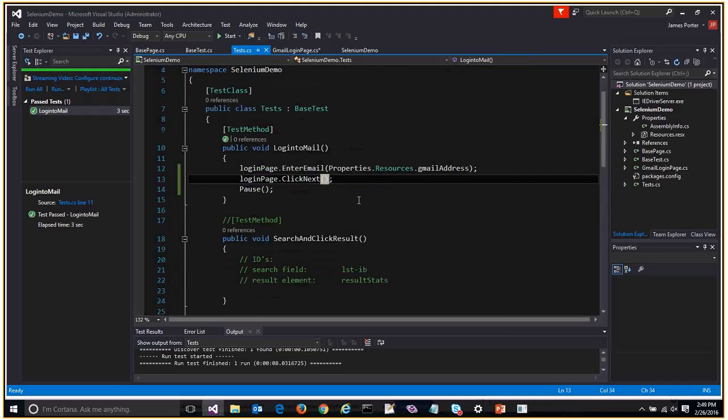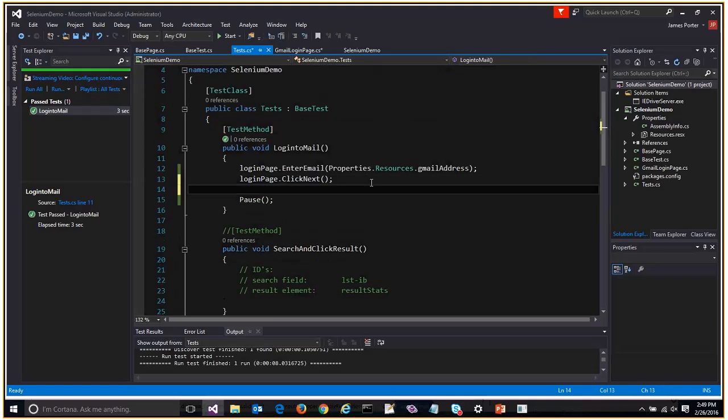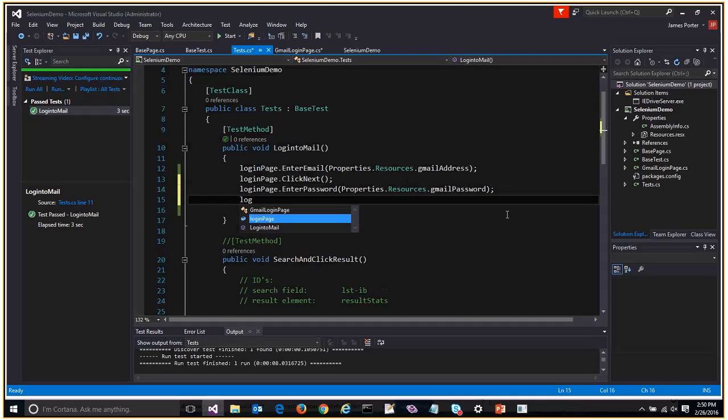Okay, so we're almost through here. Login page, enter password. Or I've also got that stored as a property. Covering this in the next slides, but how is the pass fail communicated and how is it logged? We'll get there eventually. Yeah. We'll get there. Where we use Microsoft Test Manager and things like that.